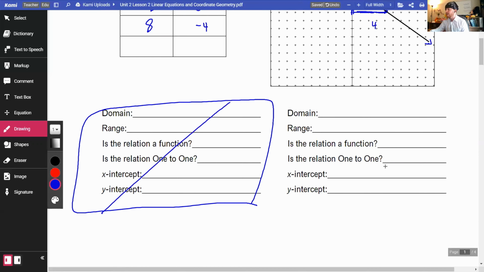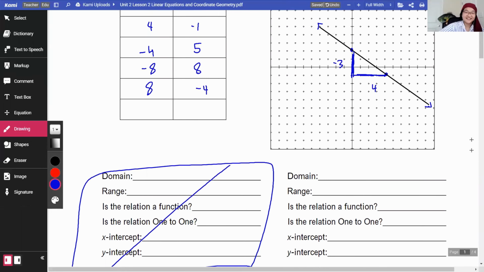What is the domain of this function? All real numbers. All of them. You can plug in any number. That's what these arrows indicate. What would be the range? Also all real numbers. No matter what number you give me on the y-axis, there is a number that takes you there. All the real numbers. You could also write these in interval notation.